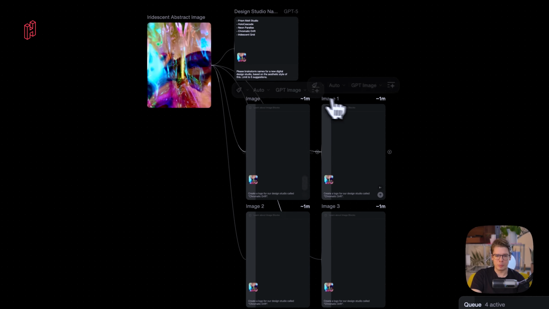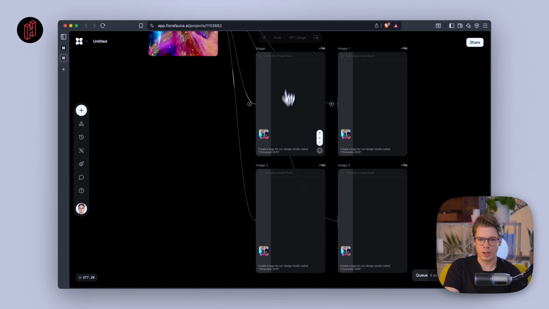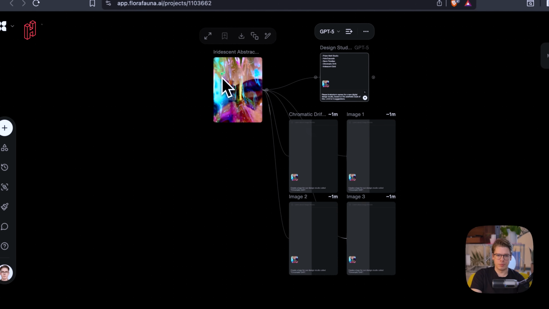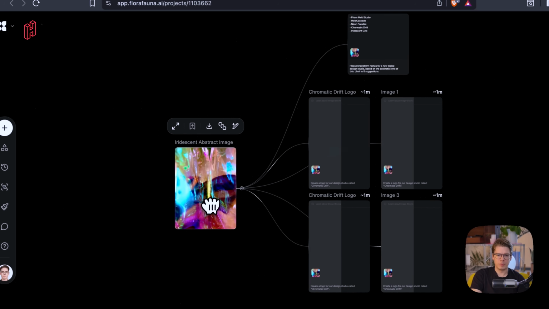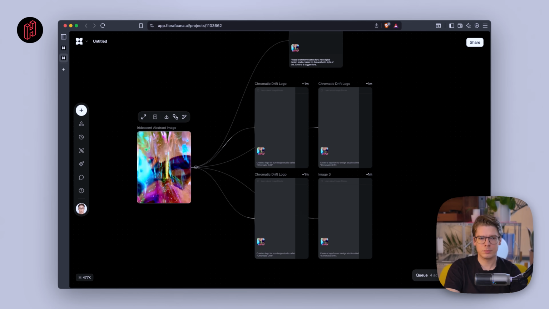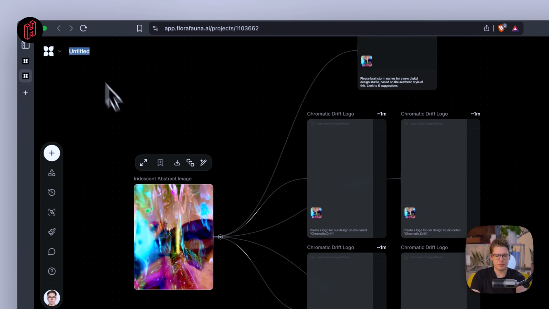And you see immediately we actually get 4 of these blocks, and you can see the process of these logos getting generated. And I think it looks really cool. In the meanwhile, let's just name our project Chromatic Drift.